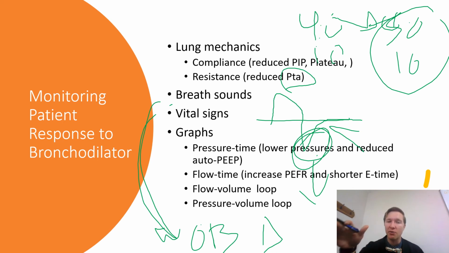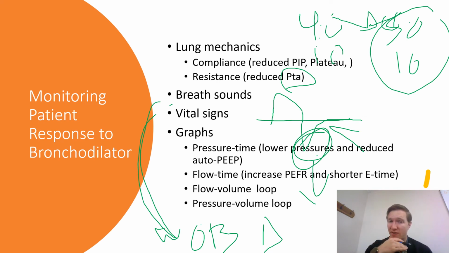And if you're like, I don't know what you're talking about, go watch the graphics PowerPoint. Again, I do talk about it there with some examples in there. The flow volume loop, do we still have scooping on that expiratory waveform, right? And that was in that one as well. So did the scooping change? And then you can also see peak expiratory flow rate on that one as well. How deep does it go?